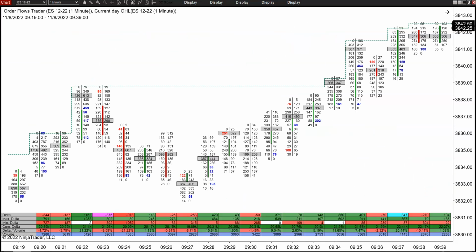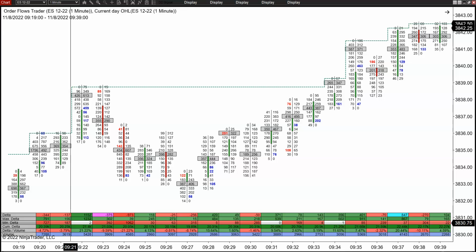Now, people like to say, well, the market was up because there were more buyers than sellers, or the market was down because there are more sellers than buyers. Well, that's not really an accurate portrayal of the market. For every buyer, there is a seller, but what causes the markets to go up and go down are the aggressive traders. Okay, now you have basically two types of traders. You have aggressive traders and you have passive traders.